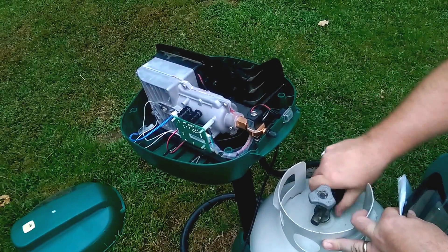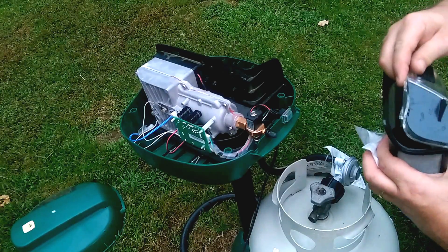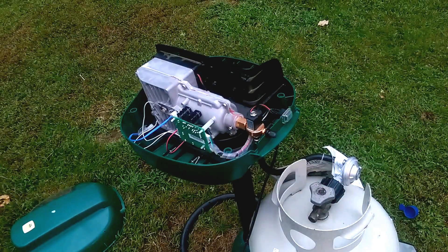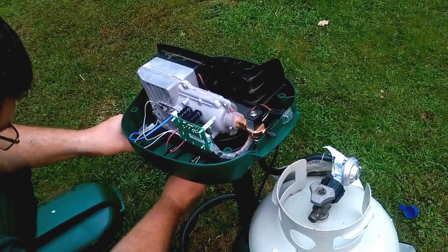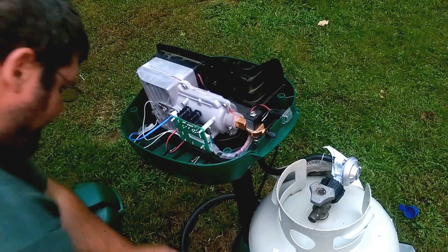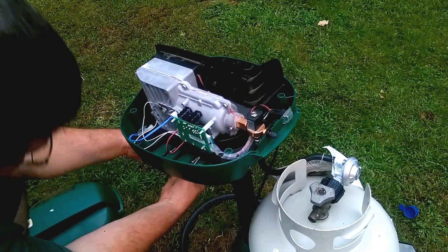We're just gonna hook up the propane here — nice and tight. Put this in after: it's a fresh mosquito basket. It sits in there. We'll put that after the cover's back on. Here's a fresh new octenol. There's the old one, here's the new one. It's really strong smelling. In my review I wrote that it lasts good for about two and a half weeks, but the third week it's rough — you can smell it right away.